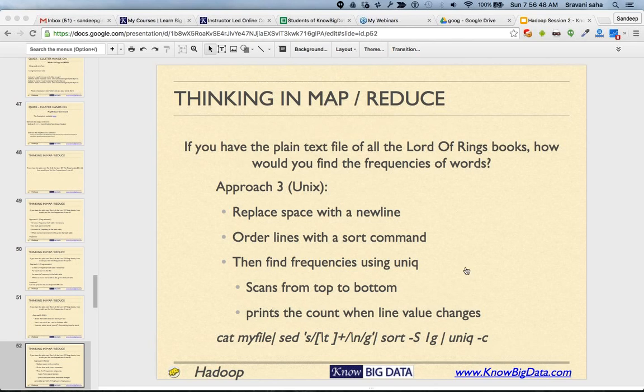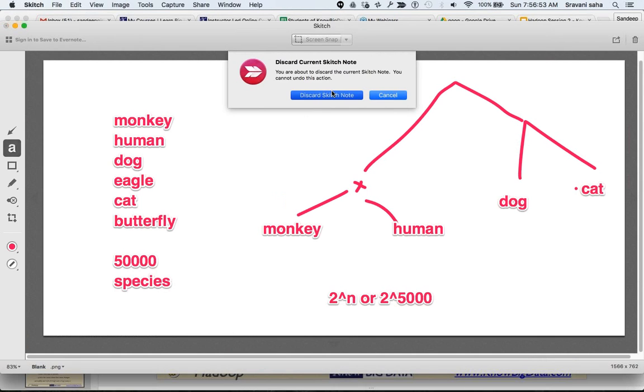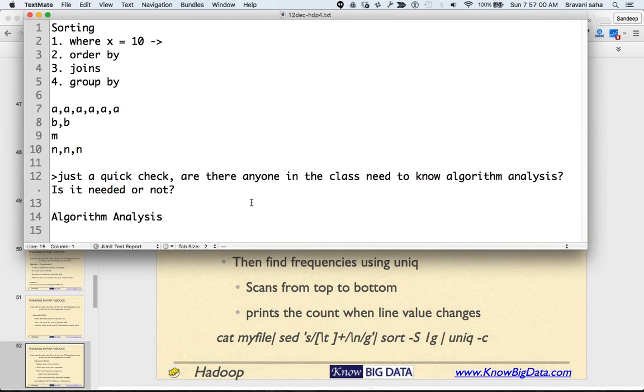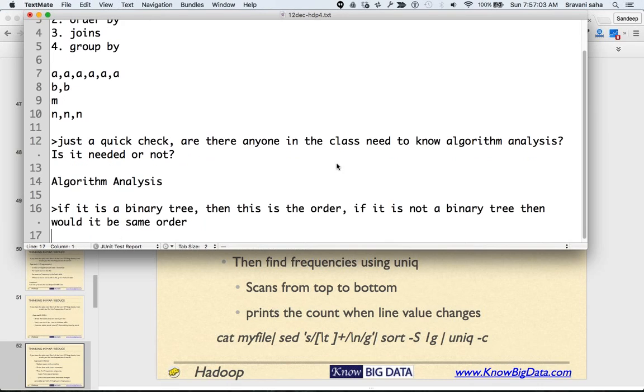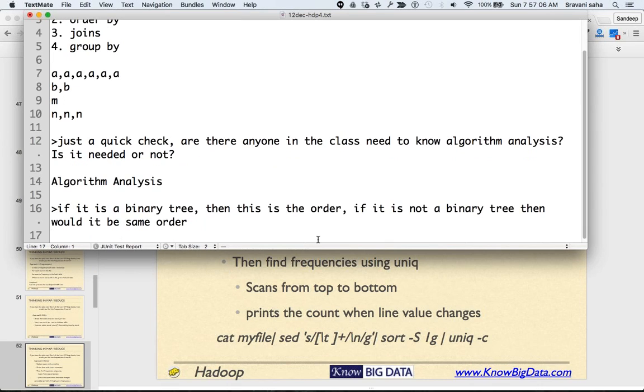All right. So there are these kinds of problems which are really difficult to solve easily. Now there's a point from Biswa, and the point is, if it is a binary tree, then this is the order. If it is not a binary tree, then it would be the same order. Yes, that's right.